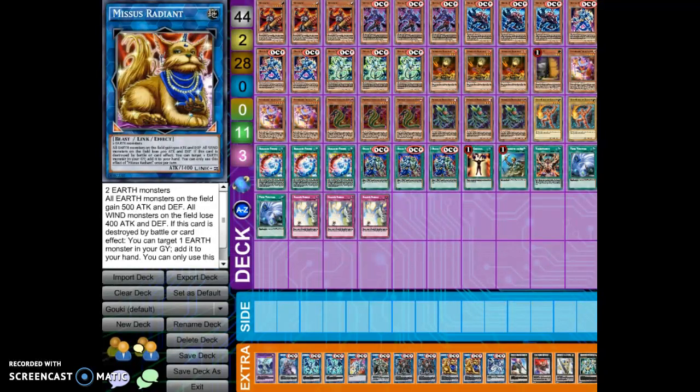2 Mysis Radiant, because it's a Link 2. It's 2 Earth, so it's really free. All your Earth monsters gain 500 attack and defense, and then if it's destroyed by battle or card effect, you take an Earth monster from your grave and add it to your hand. Real simple. Good card, 1900 attack basically. It's doing a decent bit for the deck.